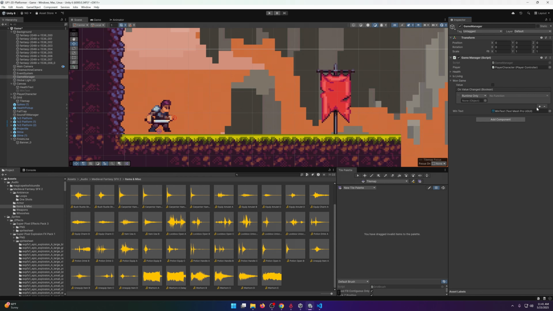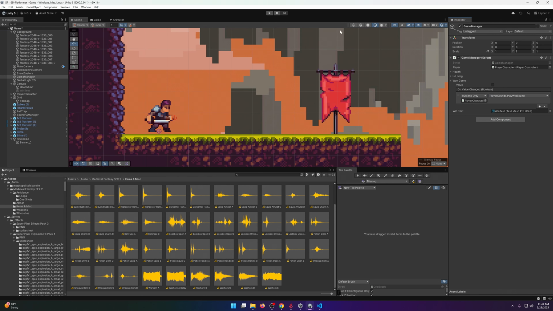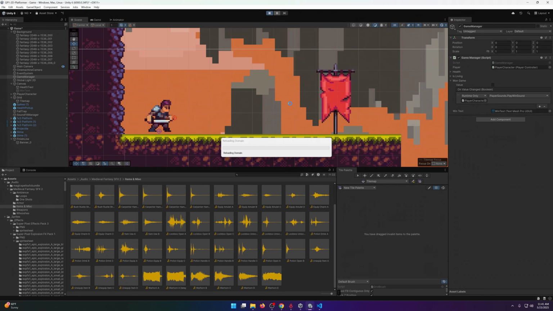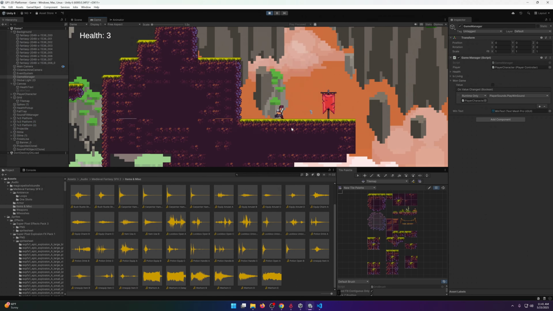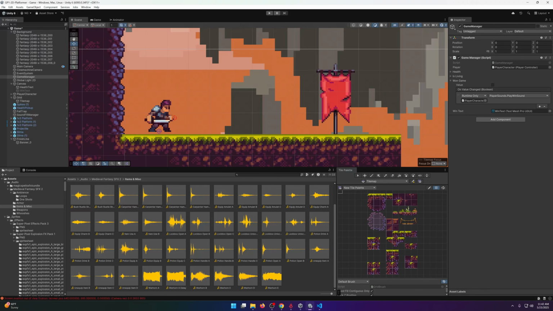We'll set this up where it will trigger that audio. So I'm going to attach my player character. The function is going to be player sounds, play win sound. Press play. All right, so it plays a sound.